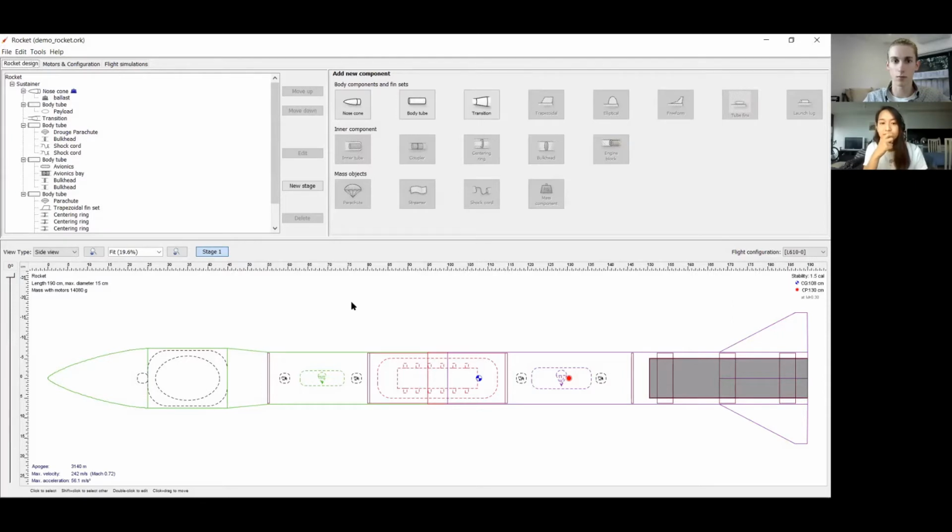So this is an old redundant design that we're no longer using for Project Phobos, but it demonstrates a lot of the features. And if you've already downloaded it, just have a browse, have a look, click on some of the different components.